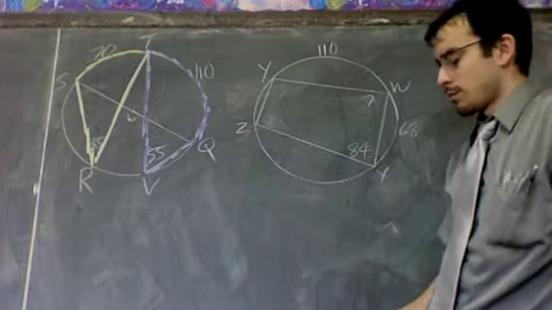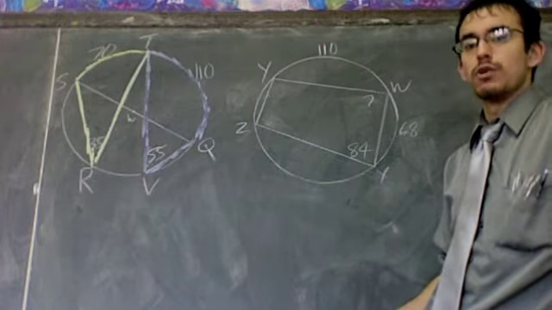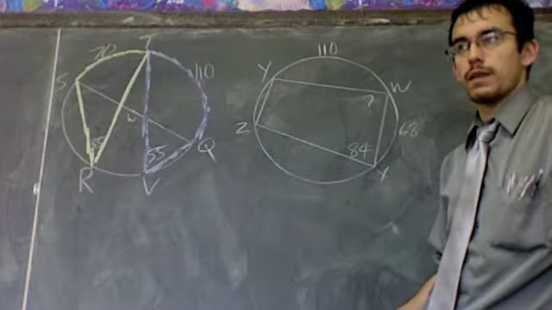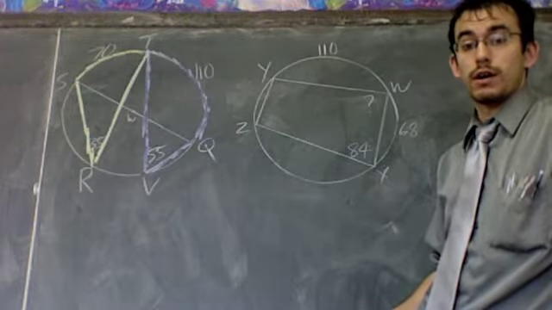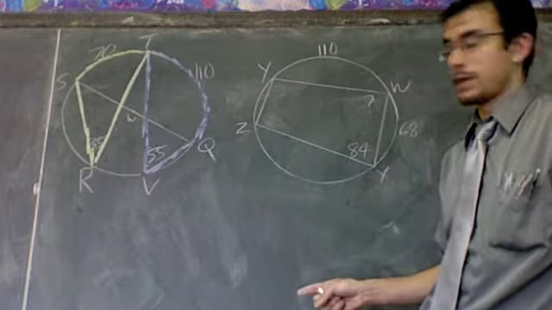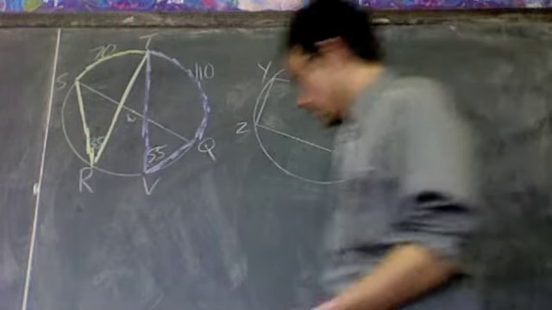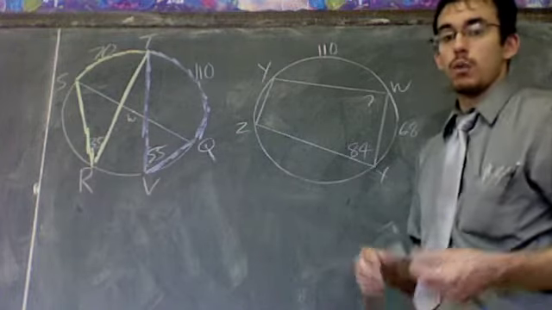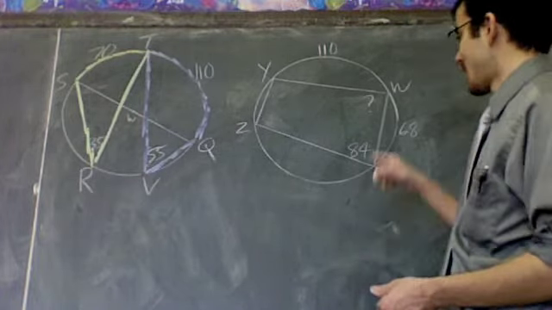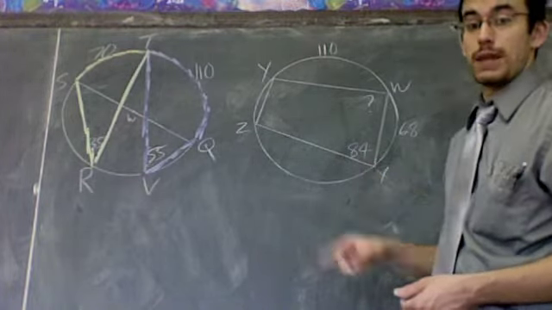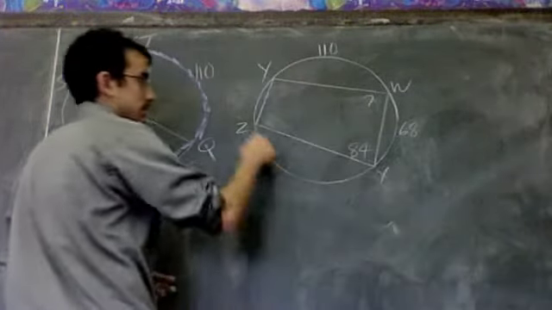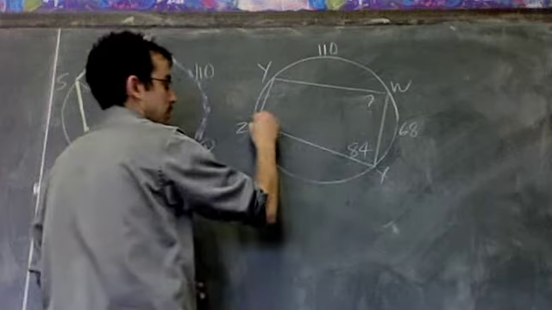So let's see. With these problems, most of the time what will happen is I'll give you an inscribed angle, which is made up—the inscribed angle intersects an arc that is made up of two pieces. Let's look here to see what intercepted arcs we have, what inscribed angles we have. I have one inscribed angle that I know the measurement of. I'm going to try to use that to my advantage right away. So if the inscribed angle is ZXW, I'm going to trace that.